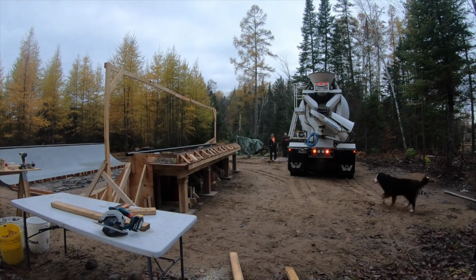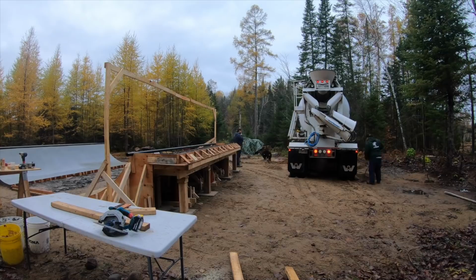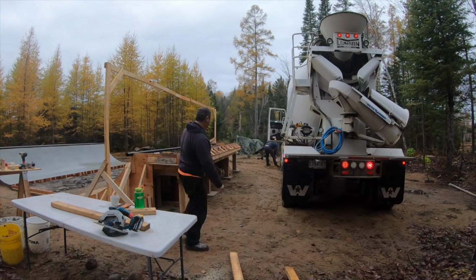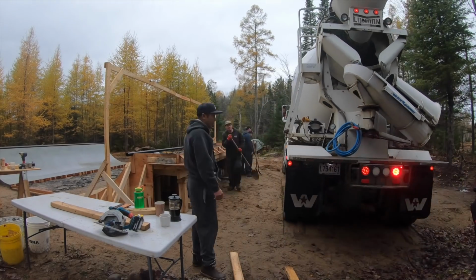In an attempt to reposition the truck, Renee went just a little too close to the edge of the sand patch, and both front wheels sank into the softer ground. I should have given him a better warning. The ground all around the ramp is solid and well compacted, but just a little further, there was only a small layer of sand over the forest soil, which had been softened even more with the rain from the previous days. With 10 tons of concrete still in the truck, the situation was precarious. But we all kept our cool. After some digging and some careful maneuvering by Renee, we were able to get the truck back on solid ground.